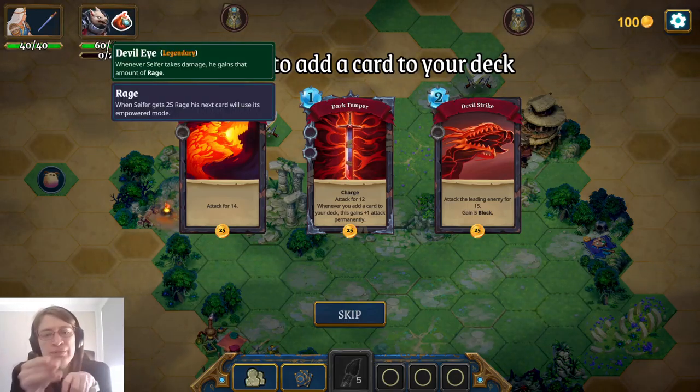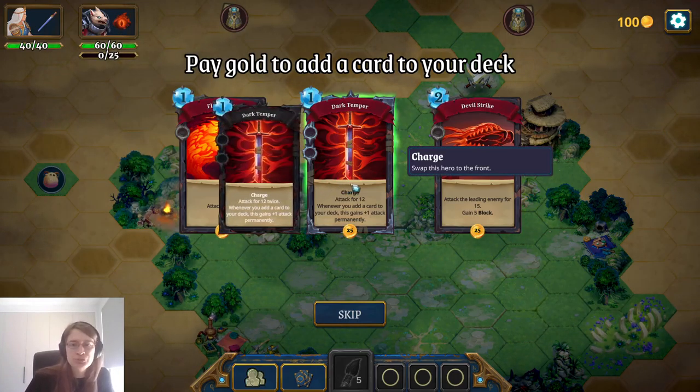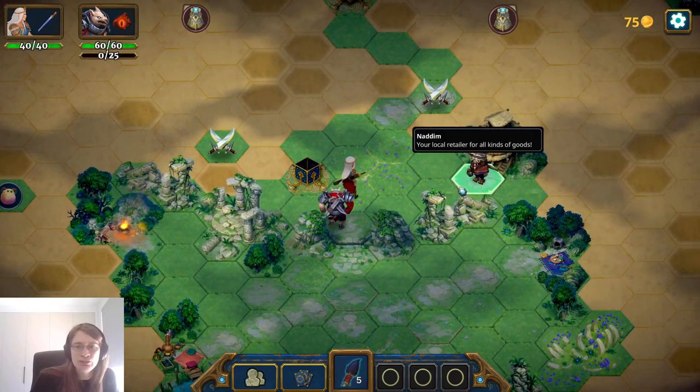When Cypher gains 25 rage, his next card will use its empowered mode. Okay, so he has to take damage and then he'll use one of these. Like better versions. I'm going to try Dark Temper because I'm going to try to add lots of cards to my deck and see how that goes.